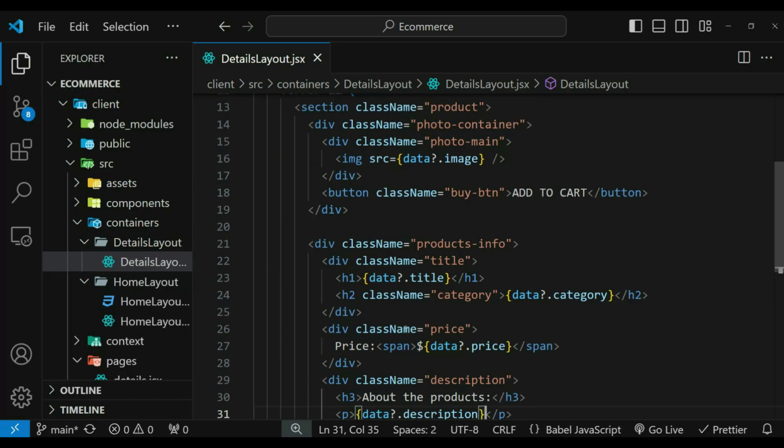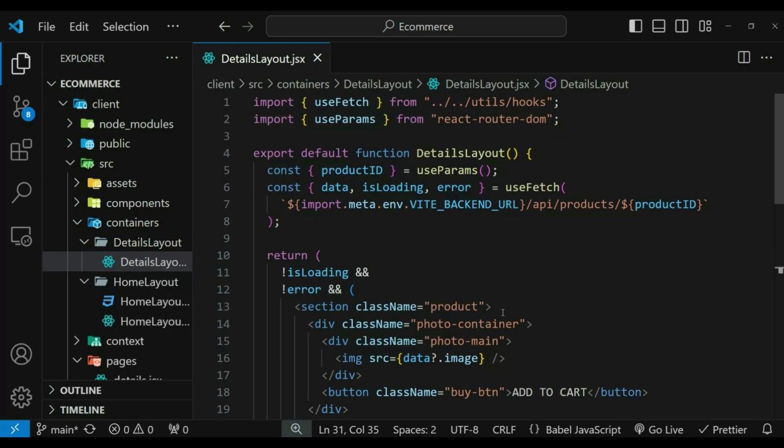That's for the detailed layout of the products.